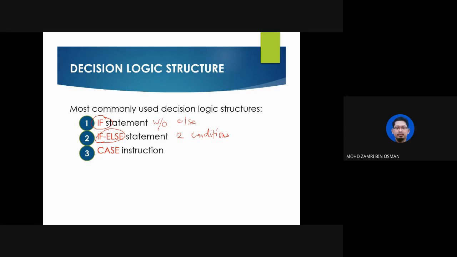Just now we had only one condition. And the last one is the case instruction, which looks like the if-else statement, but is more manageable if we have more than two options, three, four options and so on.